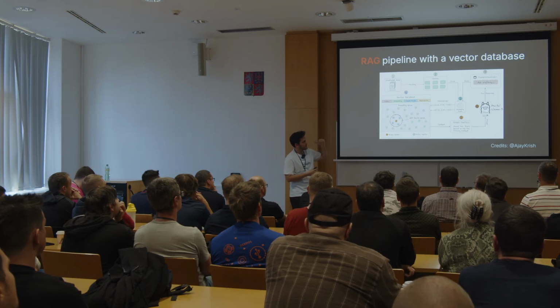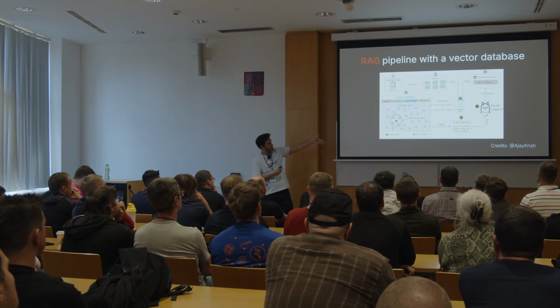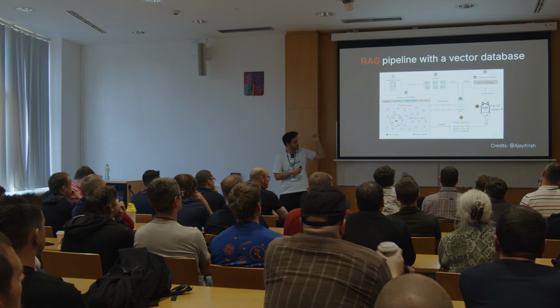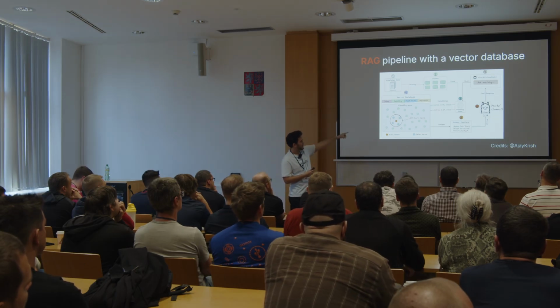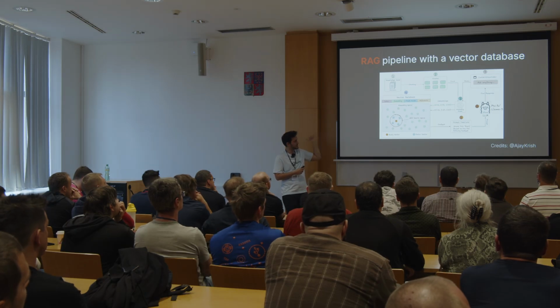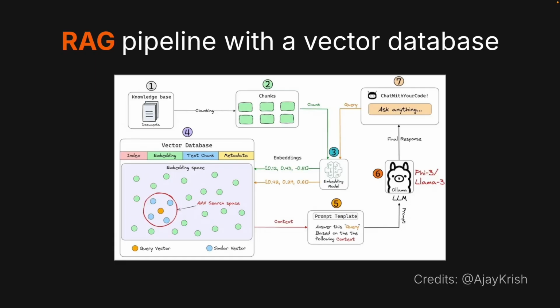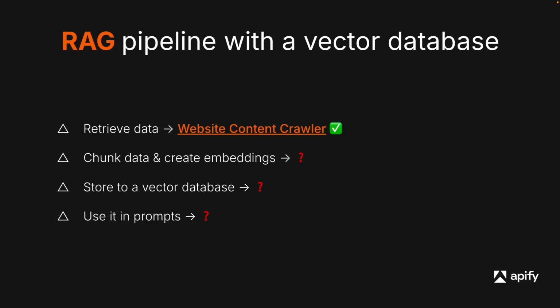If we look at 7, that's where the LLM puts the query, and the query is sent through the same embedding model with the same dimensions. And then we are doing an approximate nearest neighbor search in the vector database. So we only return the blue circles, which are similar or relevant context. And the orange one is the user query. And hopefully with this added context, our LLM should be able to better answer our question.